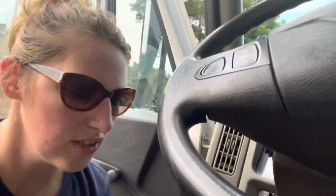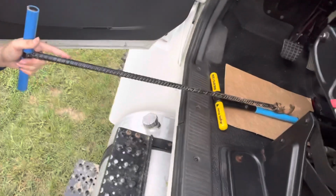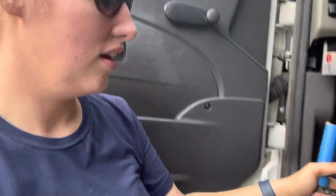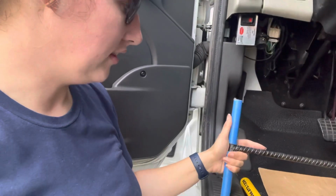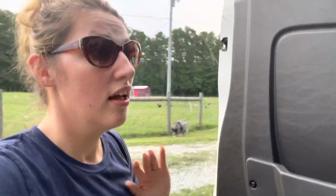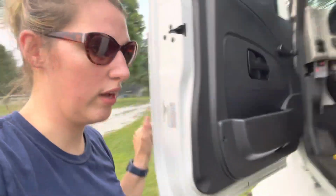One of our plumbers that we use, Norwood Plumbing out of Oxford, you should definitely use them if you're in Oxford, gave us this awesome lid lifter that he made out of pipe and a hook. So when Joe digs them out and lifts lids, he doesn't have to get down there in the hole. He can hook and lift. And I think Joe's going to end up putting some bicycle handlebars on there. So really nice. Everybody in the business so far has been so nice to us. And we're super blessed to live in the community that we do, that everybody is that nice and super sweet and supportive.